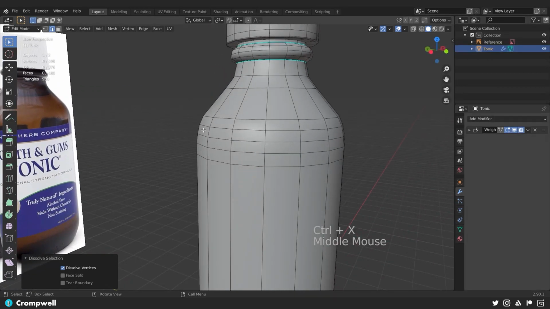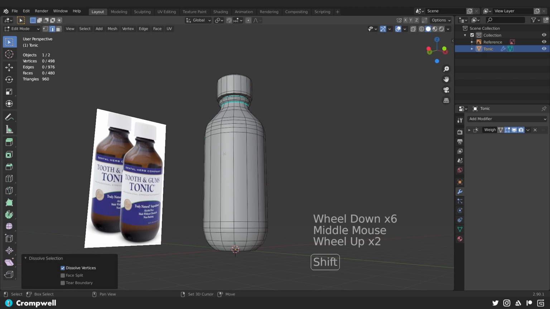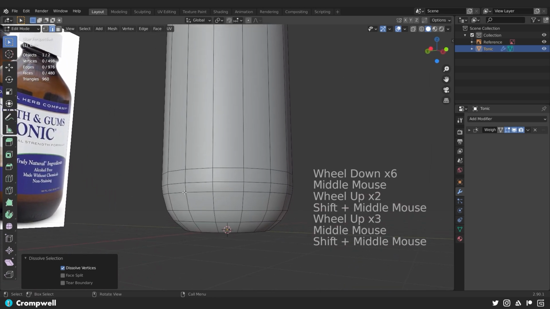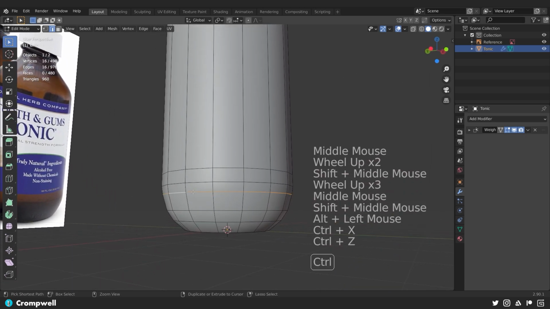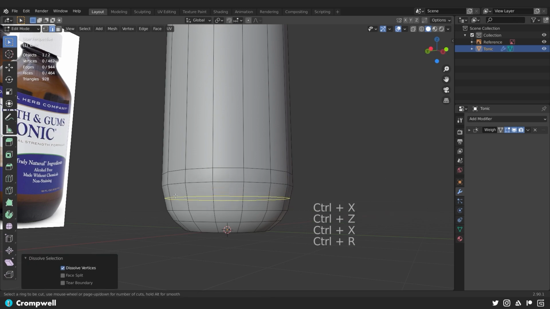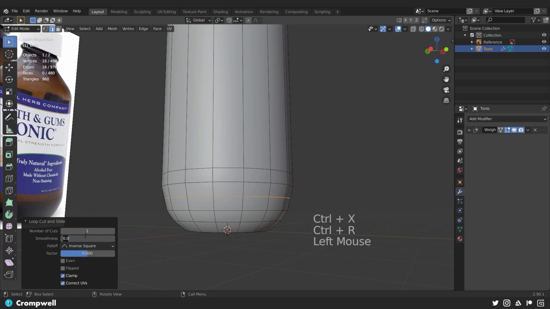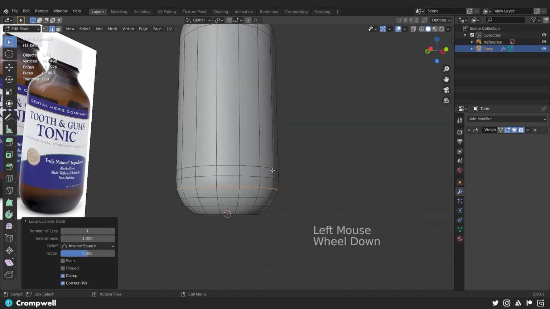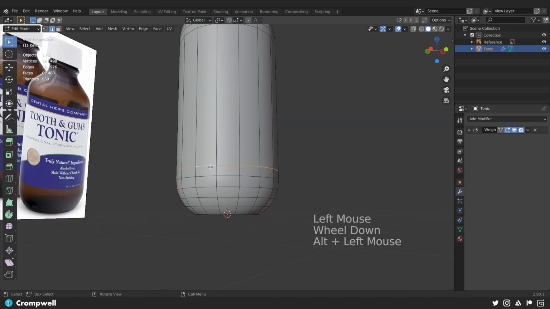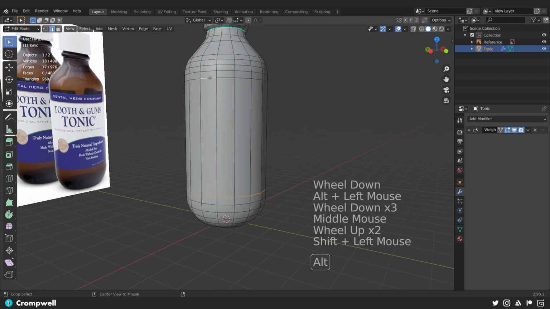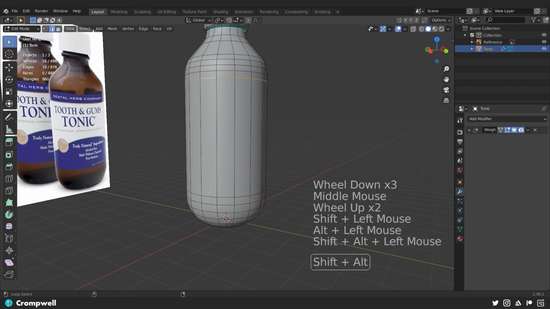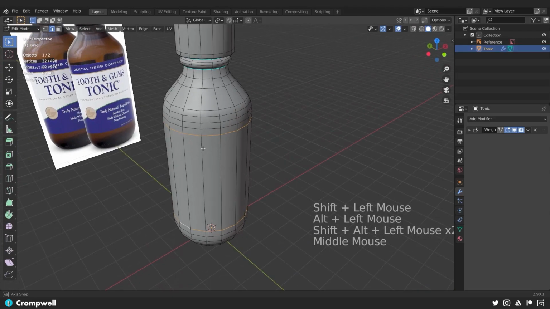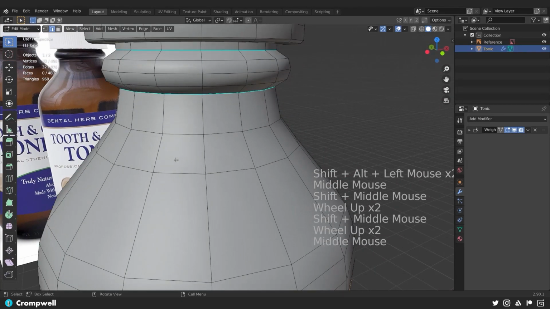So one thing that you kind of have to struggle with as an asset designer for games is to ask yourself, how much geometry do I need? So I'm going to dissolve this edge. I'm going to put a loop cut here in the middle, and then I'm going to turn my smoothness up to 1. And there we go. That kind of smooths that out. Do I need this one here? Probably not. And I can probably dissolve these 2, but those are the ones I believe I put in for the label. So I'm going to leave those alone.